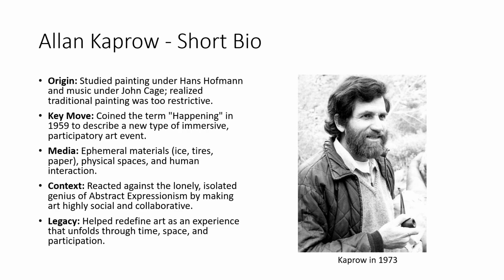A short biography helps explain how Kaprow arrived at all these ideas. He studied painting with Hans Hofmann and music with John Cage. Those two influences matter. Hofmann connected him to modernist painting, while Cage opened the door to chance, sound, event, and the idea that ordinary experience could be artistic material.